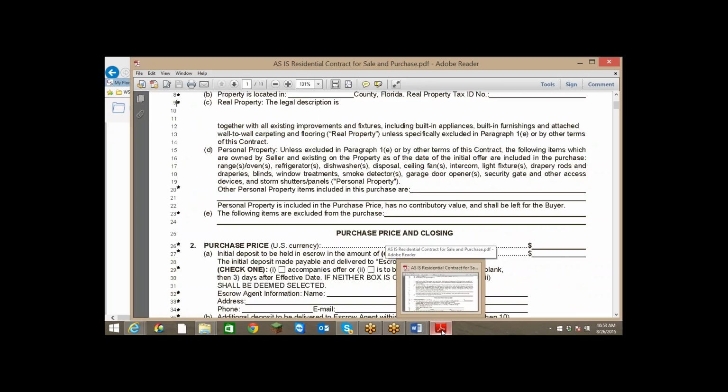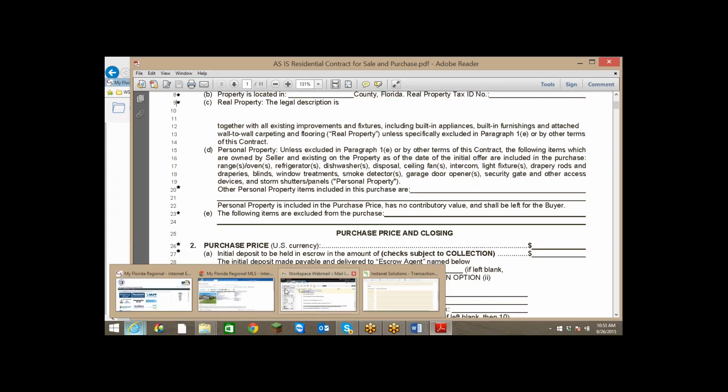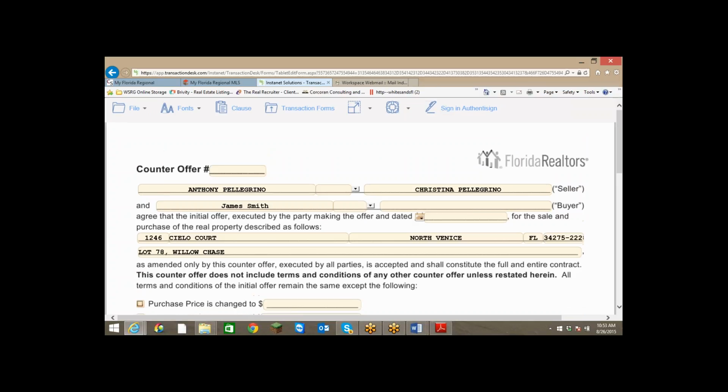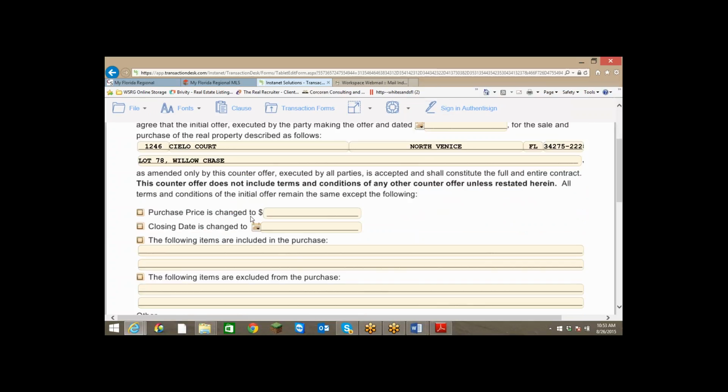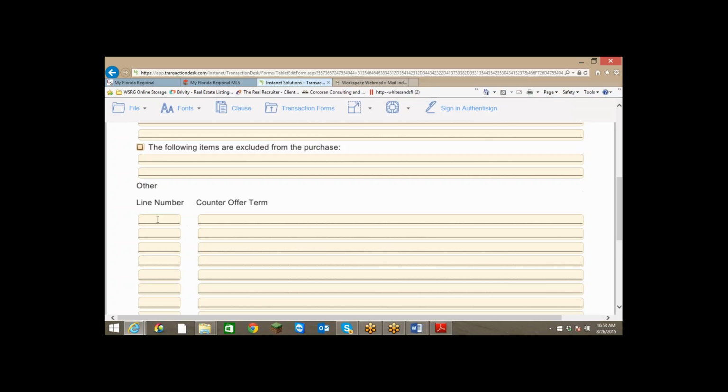So let's just say in my counteroffer form, I'm not going to use the section up here. I'm going to just show you what I would do if it was a line item, okay? If it's just the purchase price, I could just change the purchase price here, all right? But if I had to use lines, then I could just say, you know, line 26, number 2, and I'm going to put the purchase price to be, you know, 403.